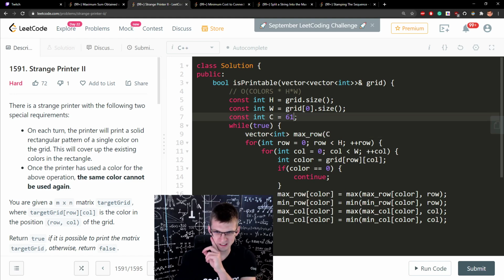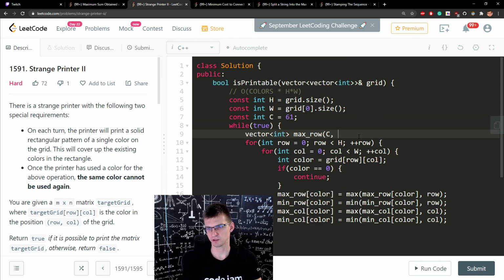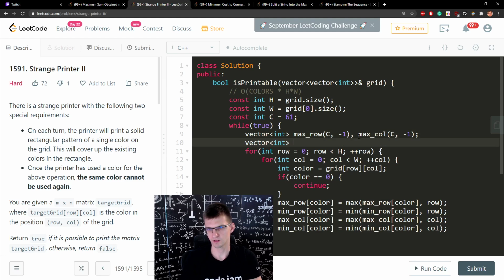This could be computed as the maximum value in the grid initially. Max rows by default will be -1, max column the same. Min row is by default infinity. Do I want to care about H and W?